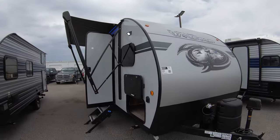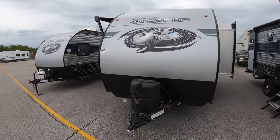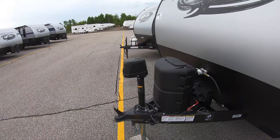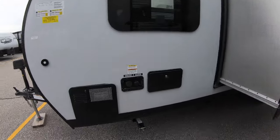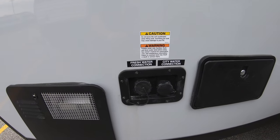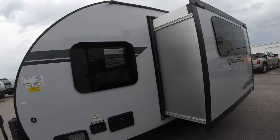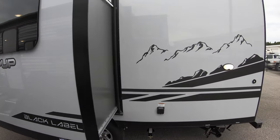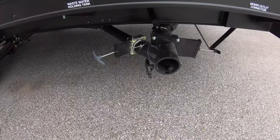Rock guard for those dirt roads. This coach is just under 3,600 pounds dry, so it doesn't take too much to pull it. Don't forget about your power tongue jack. You've got your fresh water fill and city water hookup, and an outside shower for spraying yourself, the kids, or the dog off. There's a nice outdoor light here to point up at your tanks.